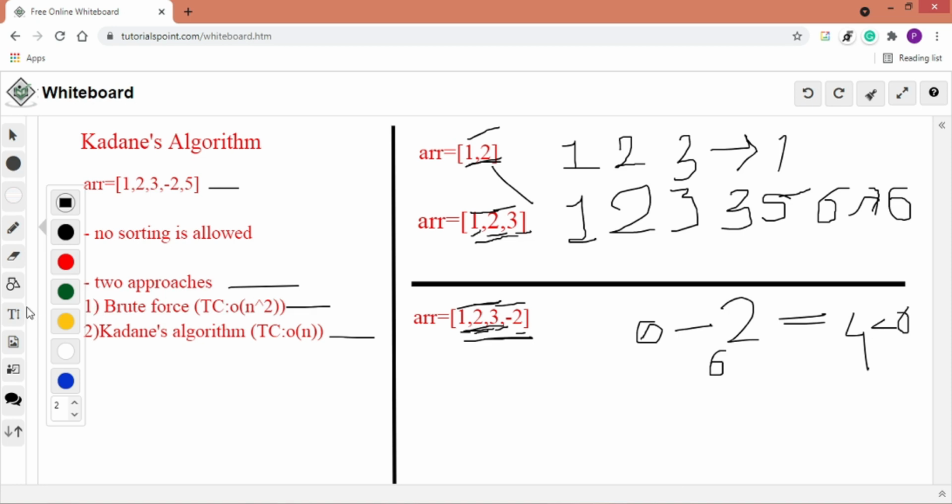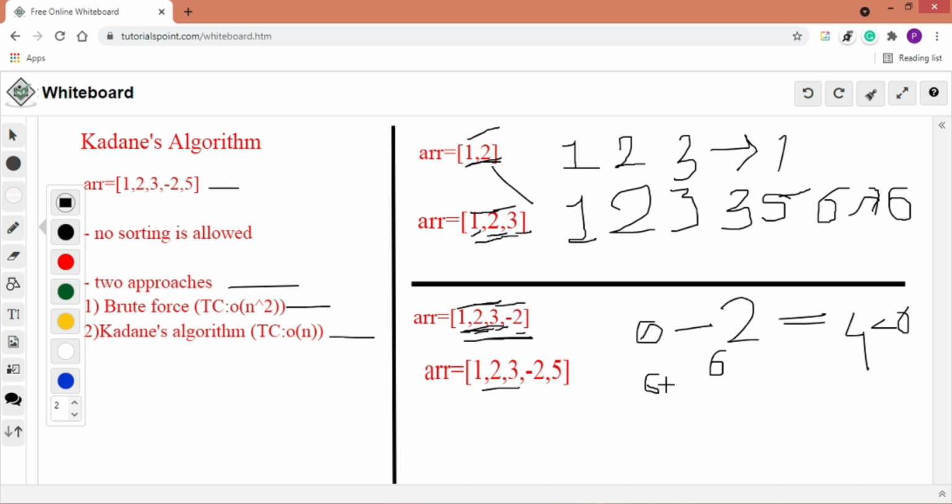Okay, now let's suppose we are adding another element after that, so our array is 1, 2, 3, minus 2 and 5. As we can see, 1, 2, 3 is the contiguous subarray which has the maximum sum, which is 6.